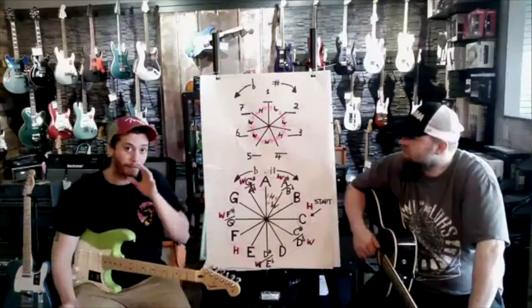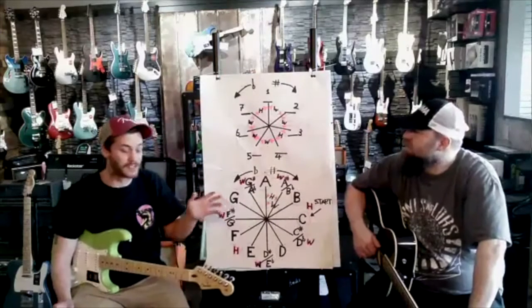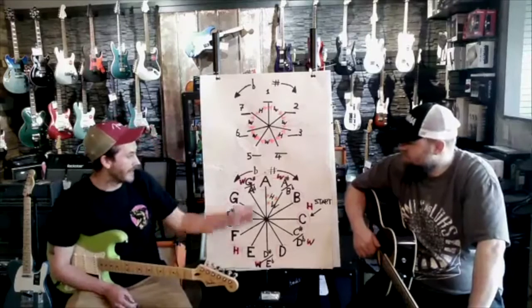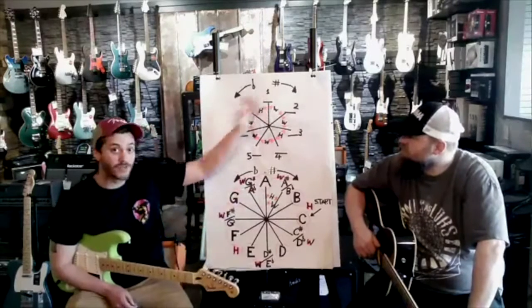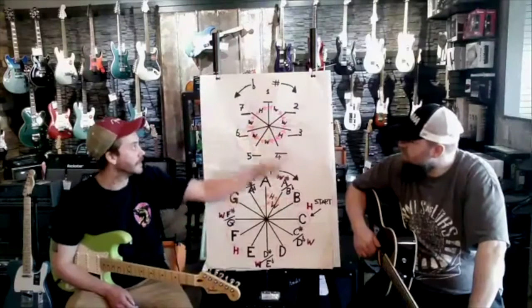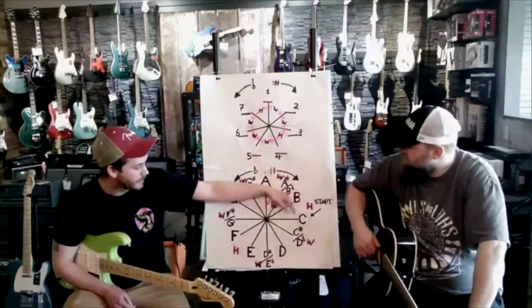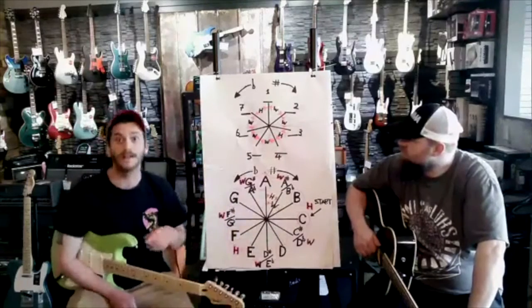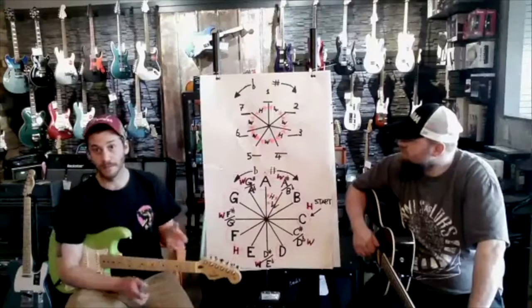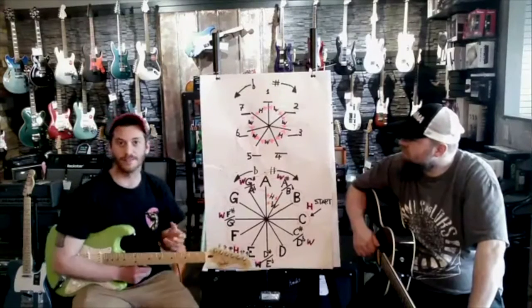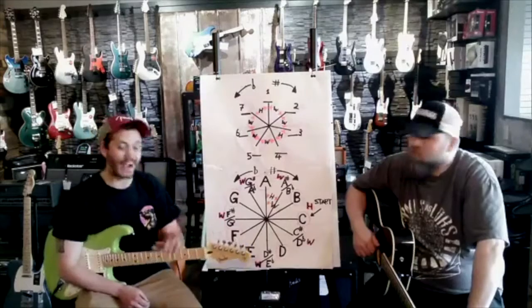And we can place any one of those notes in there. So just for the point of this exercise, if I was to put in an A here, I would follow the exact same idea: move a whole, A, whole to B, then I move a whole, which would be B to C sharp, and so on and so forth as we move along. And that's going to give you the major scale. And do, re, mi, fa, sol, la, ti, do, all that kind of stuff. And we can find that on our guitar.